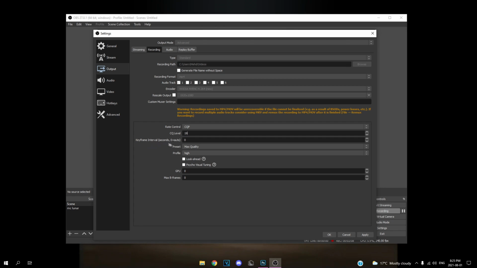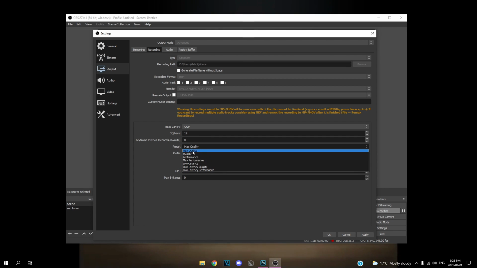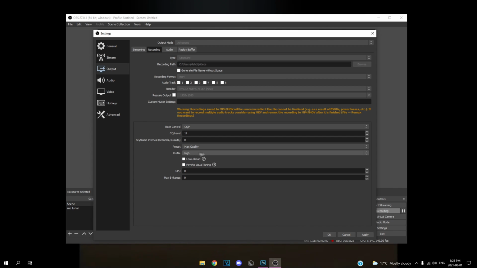For keyframe interval, I just go for 0. For preset, max quality. And if you don't have a really good PC, you can go for quality, and for profile, I go high. And look ahead, I don't check that. Psycho visual tuning, I don't check that. GPU 0, max B-frames 0.